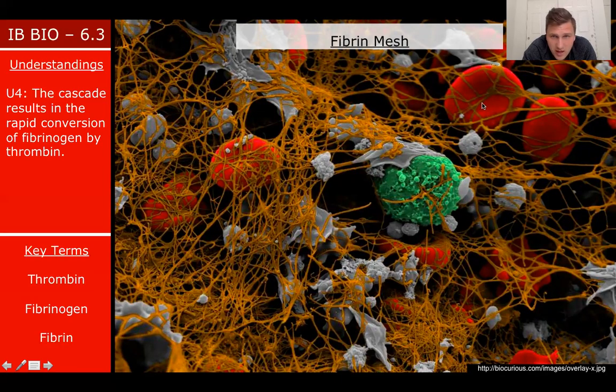So it's like a web, right? A very interesting way to trap red blood cells and small particles. Anything that's a red blood cell size, which is really small, and any small particles are going to be trapped. They just get stuck there in that gel, and then they'll dry up and become a scab. We call that a fibrin mesh.